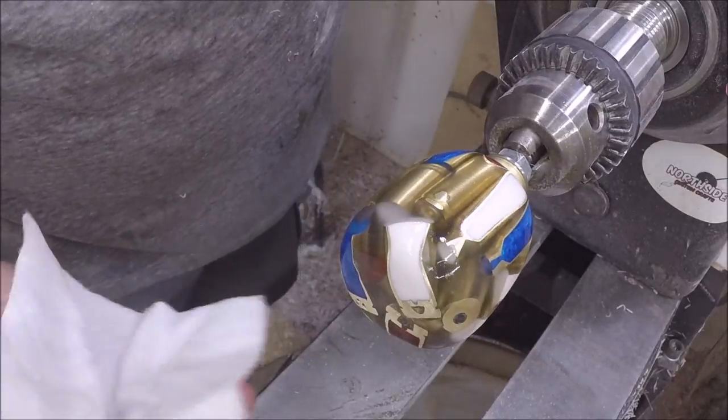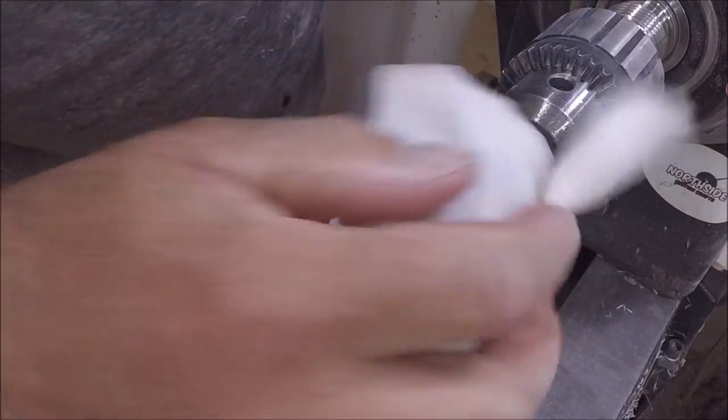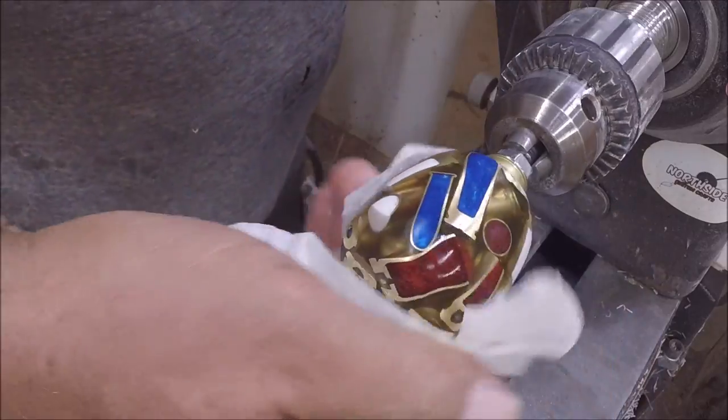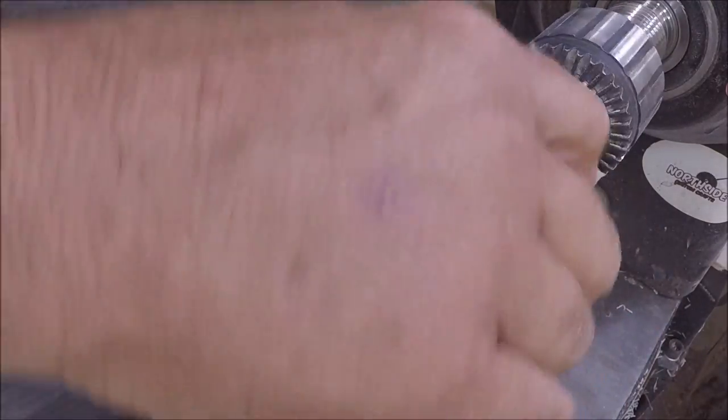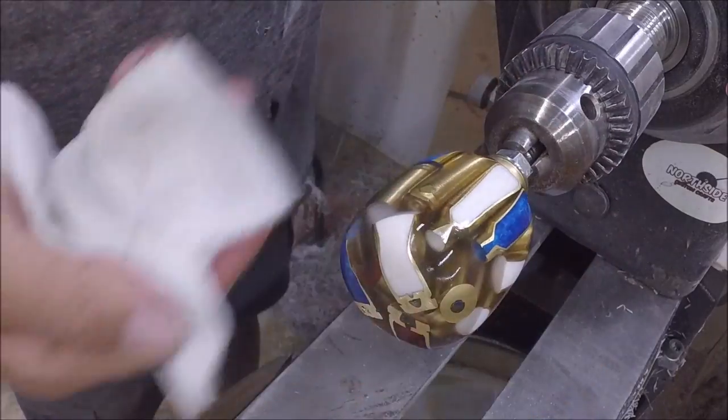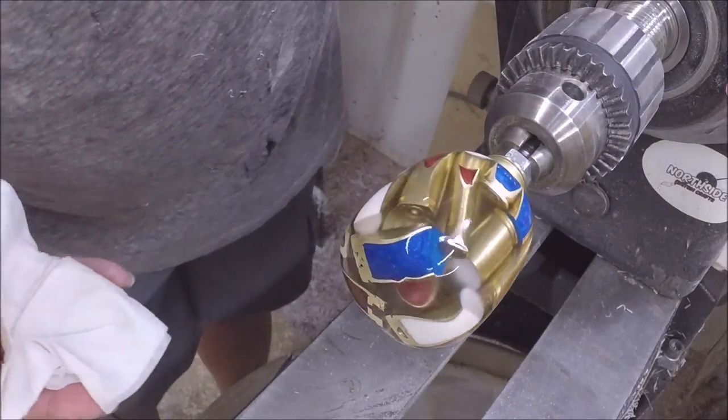So that's what you got. So that's what I'm going to do, the CA finish, so it looks like glass, basically. And then I'll try to buff it. I got buffing wheels, we'll see how that goes. But it needs some more sanding, and that's what I'm going to do right now.